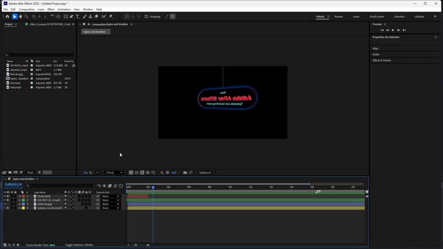And sometimes you want to move every 10 frames. Suppose here 2 seconds 14 frames is showing. Right now I am using Control, Shift and right arrow. Now see 24 frames, that means 10 frames added. I am using Control, Shift and right arrow again. Now it is changing. Okay, Control, Shift and left arrow, coming back.